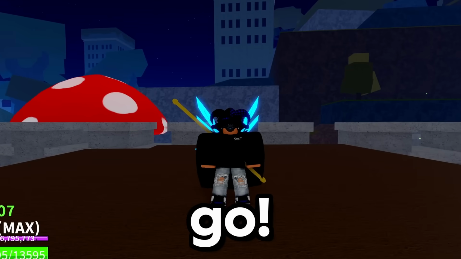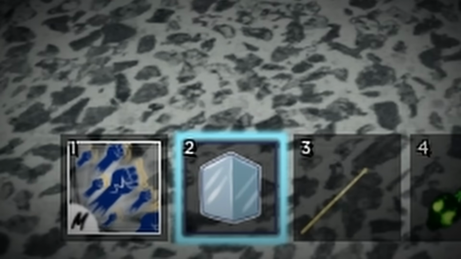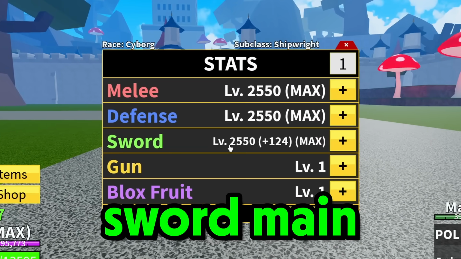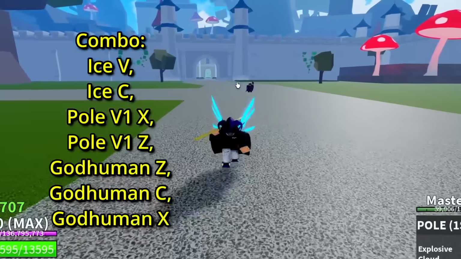So let's go. It's time to show y'all the pole V1 combo. And the stuff you're gonna need is God Human, a stun skill, and pole V1. Now for the stats, we're gonna be going with Sword Main here, bro, so we can get some damage, because this sword does not do the most damage. So pop the combo up now, and let's go.